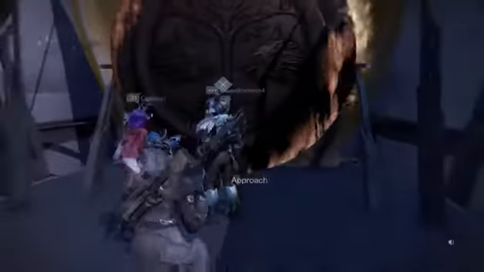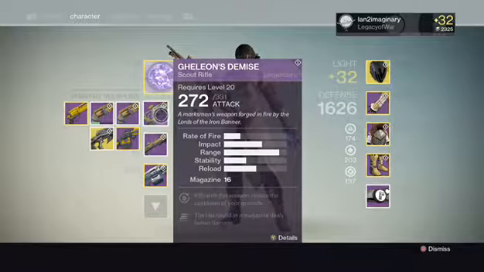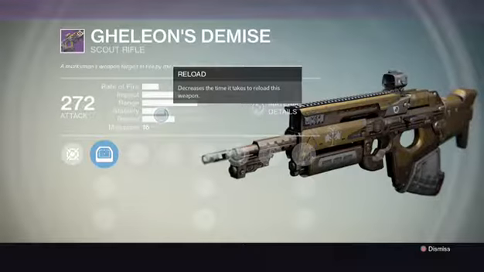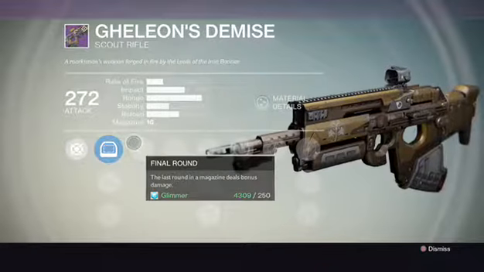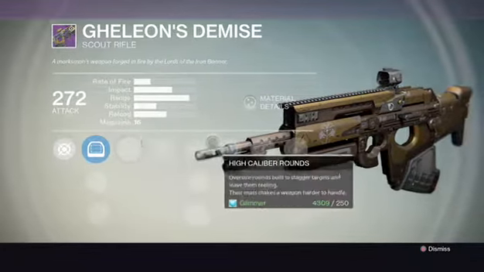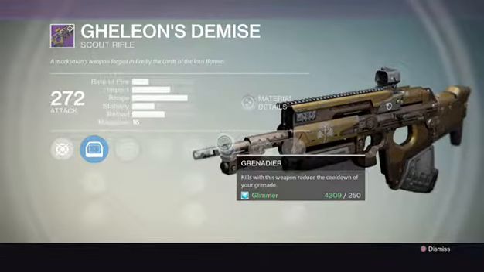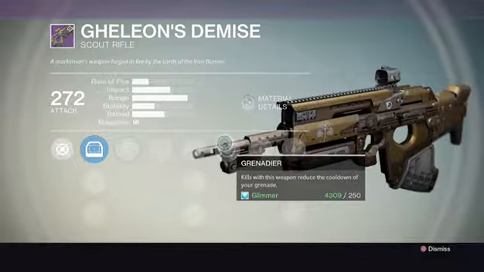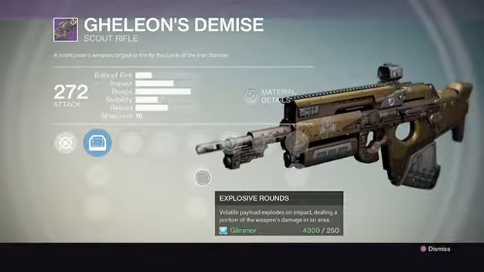Let's go ahead and hop in here, show you what I got. Now, here's the scout rifle, which I re-rolled a couple times. I'm not too happy with the final roll. I got Final Round, which the last round in the magazine deals bonus damage, as well as Grenadier, kills with this weapon reduce the cooldown of your grenade. However, it does have explosive rounds, which are pretty nice.